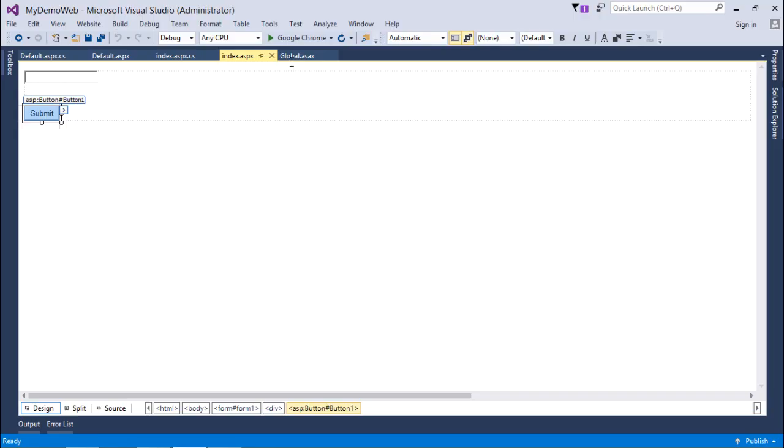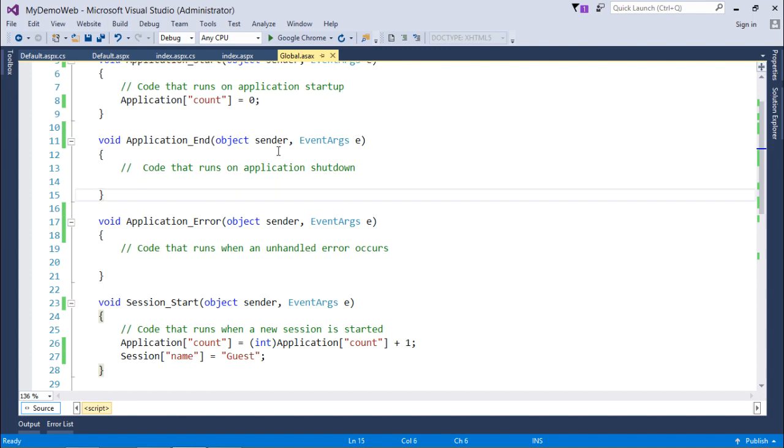Similarly, in global.asax file, if you want, you can also go for the other events like application end, if you want to decide what to do when your application will be ended. So what you can do, you can simply write the counter to a particular file so that when your application is restarted, you can just provide a different value from the file rather than 0, so that you will not lose the value. Similarly, whenever any unhandled exception will come to your application at that particular time, this application error method will be in action.